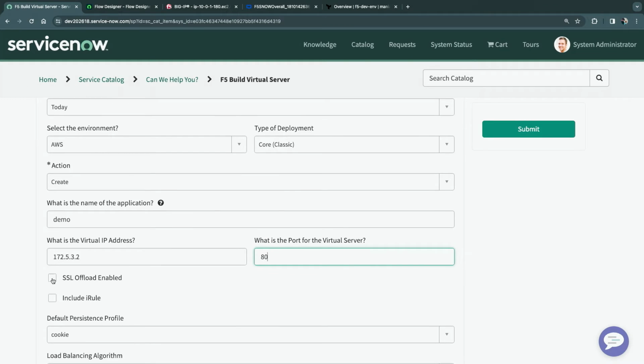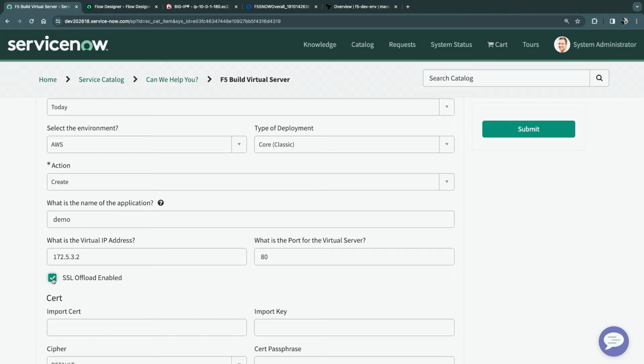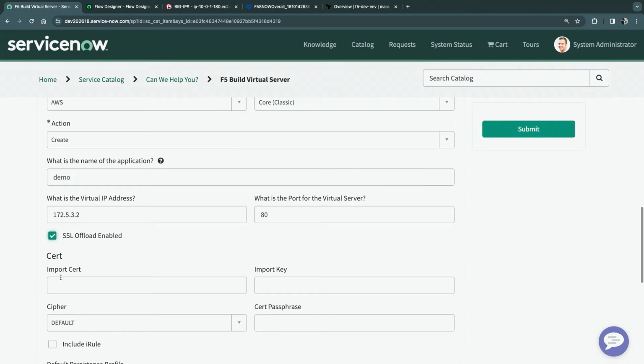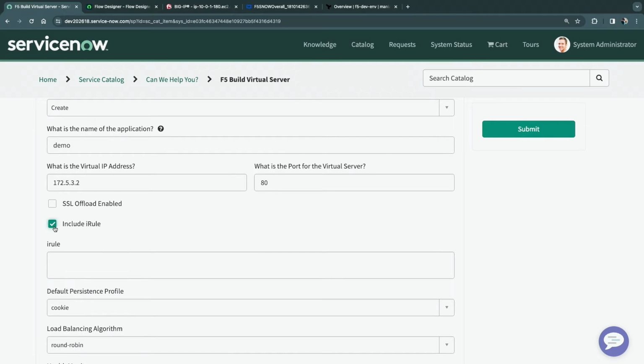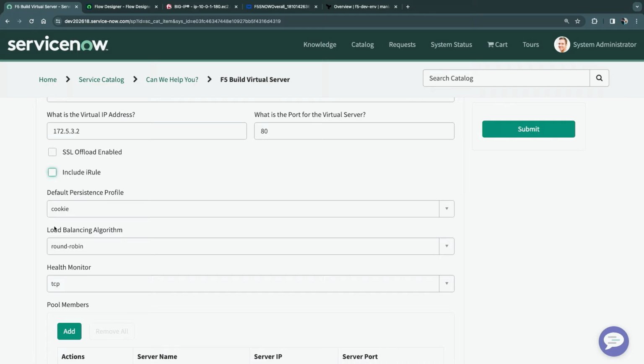If we're doing SSL offloading, we can change that to 443 and then insert the certs. And in here, we can also update certs. So if we have existing devices, we can actually update the SSL certs automatically on those devices. We can include iRules if we want for this deployment, and we can customize this however we want for the end user to be able to interact, or what we want them to interact with. Maybe we don't want them to update certs. Maybe we don't want them to do specific policies. So we can define that ahead of time.